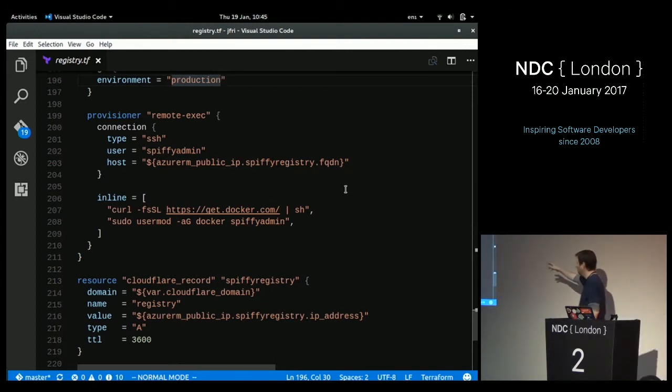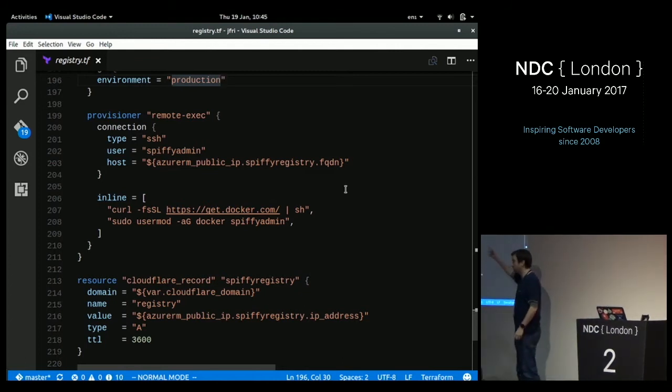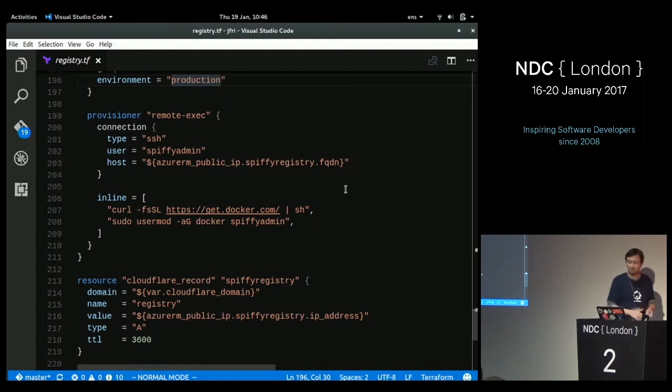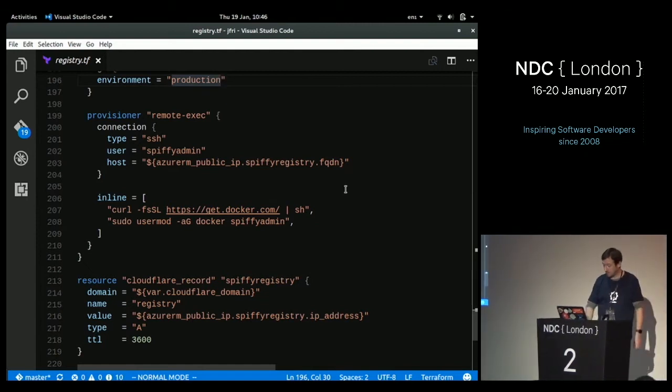Again, what you would do if you were concerned about security is you would download that shell script and add it to the resources within your Terraform directory, and then you can just upload that script from your local machine and then execute it on the remote machine. And that works perfectly well as well.